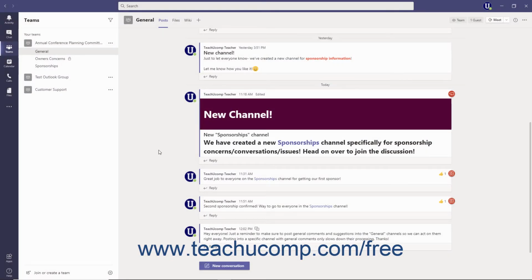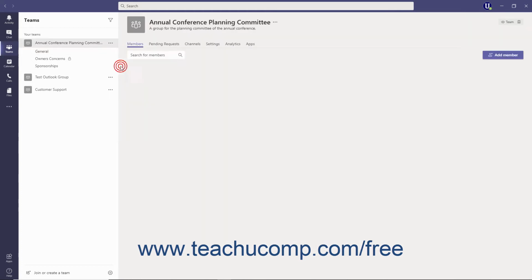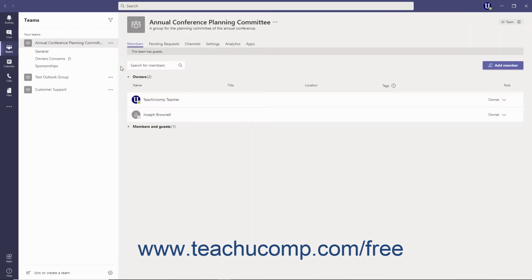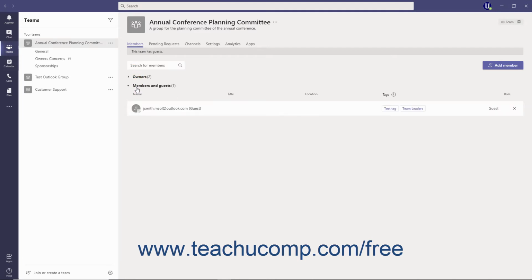To apply a tag to a member later, click the More Options ellipsis next to the team name and select the Manage Team command from the menu. If needed to expand the owners or members and guests lists, click either the Owners or Members and Guests links. Then find the team member to tag in the lists.